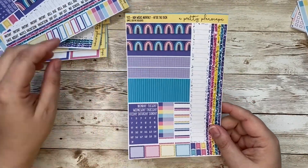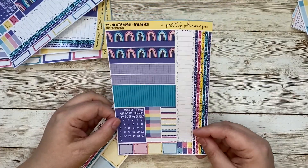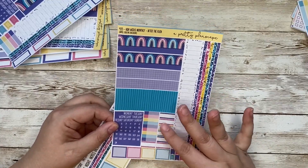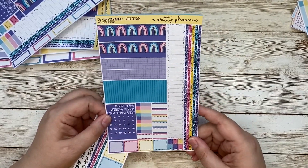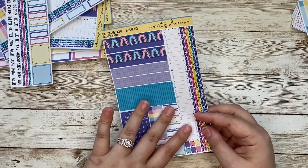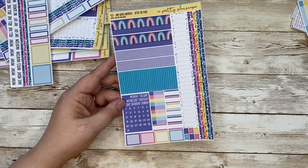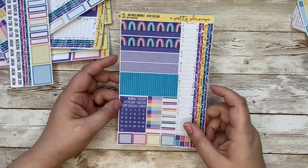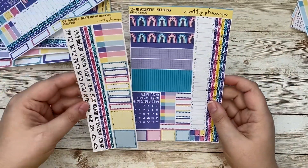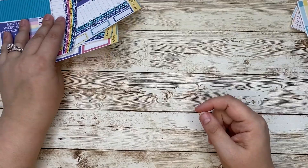This one I didn't add a second sheet for because it is a much smaller planner, and I was just hoping to be able to fit it all on one page for you guys. But even as I've planned with it, I feel like I may need a few extra boxes now and then. So if this is your type of planner and you're looking for monthly kits, let me know if you think that's sufficient or if you feel like it should have some more boxes, because I can definitely rework the layout and add another strip to give you more functional. That is in the shop now as well.